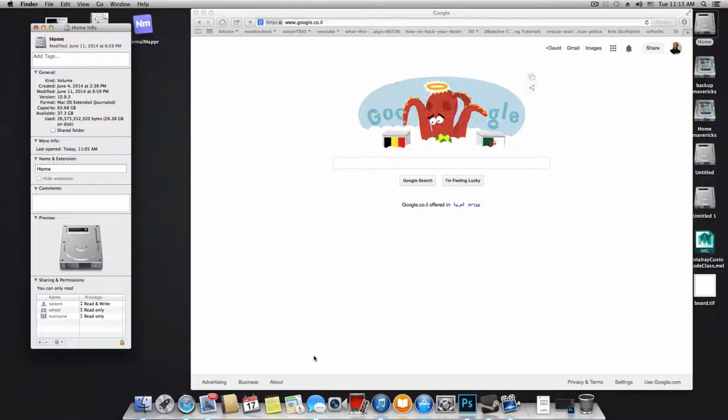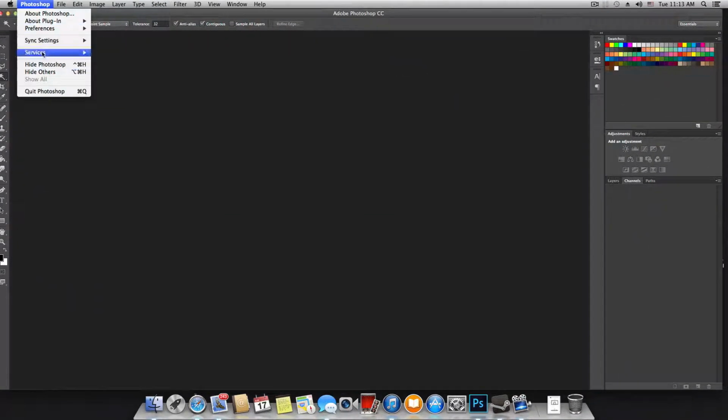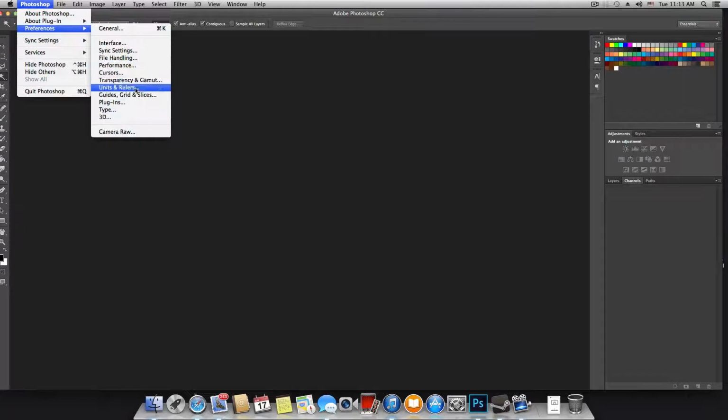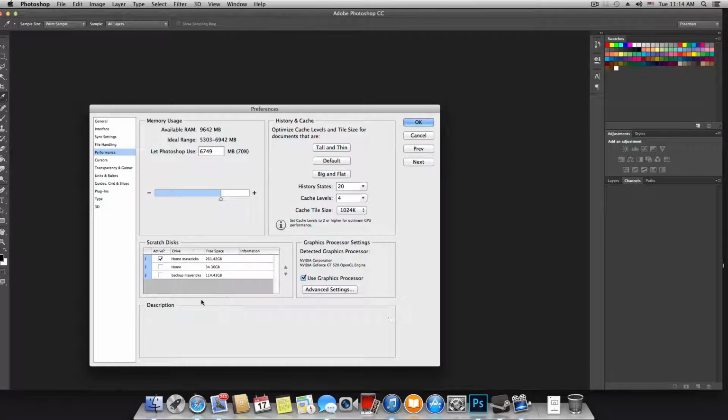Now, for some reason, while I was working with Photoshop, Photoshop warned me: listen up, you don't have enough space for your scratch disk. And this is where problems began. What I did was pretty simple. I went to Photoshop preferences, and we're going to work a little bit with Photoshop in order to create this texture. I went to Performance, and you can see here the scratch disk management tool. By default, it was set to my system hard drive, and I have an additional hard drive where I can store all the other stuff I generally use on my computer.